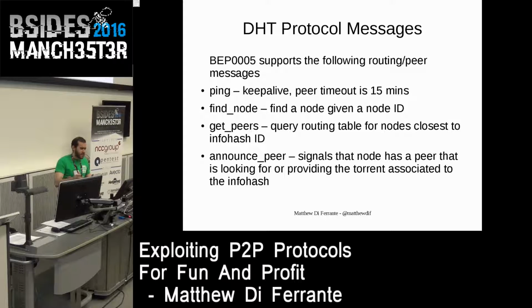Yep. And then there are some sanity checks. You can't send an announce peer message just to random people in the network, because otherwise I could subscribe you to a torrent that you didn't sign up for, and then I could just DDoS you. So you concatenate the IP address with some random numbers, and that's a token. When a node asks you for peers and you reply with an announce peer, you must reply with that token, so you don't subscribe people to random messages. But this only prevents content injection into other people. This doesn't prevent people getting injected into the wrong routing tables, which is what we'll cover in a bit.